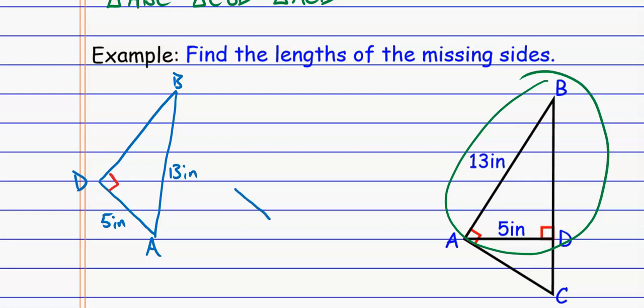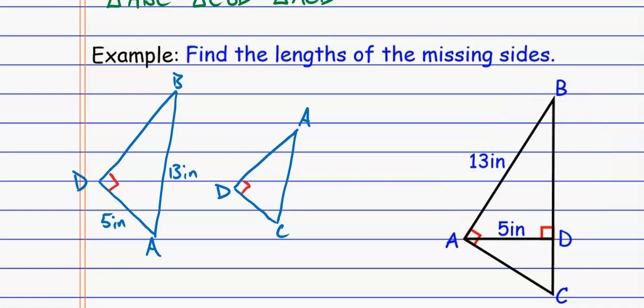So once again, I've got these different pieces here. Let me orient it the same way. If this is the right angle, for the smallest triangle, the hypotenuse is AC. That's this side right here. And the right angle is at D. So now these are all facing the same way, and it just makes them easy to compare. As I look at this, I can ignore everything that's inside here now. I can just look at that triangle as a whole. The only other thing that I need here is AD.